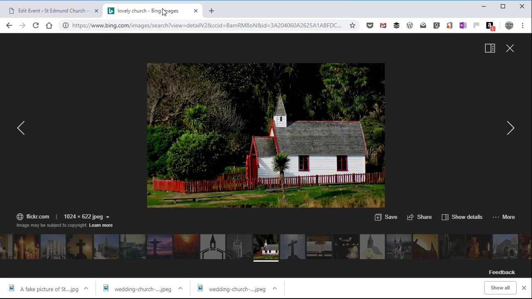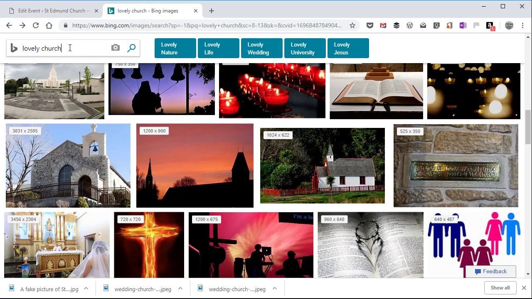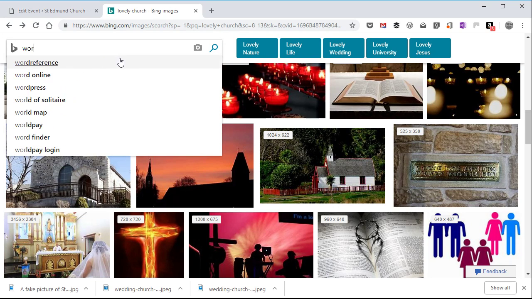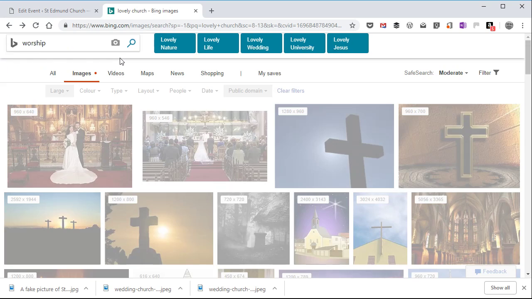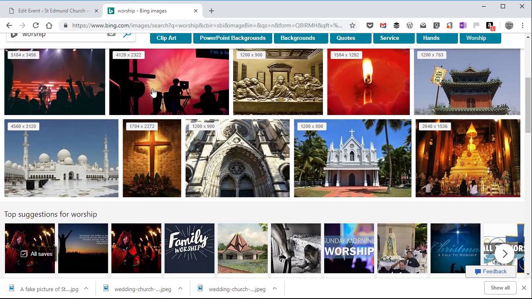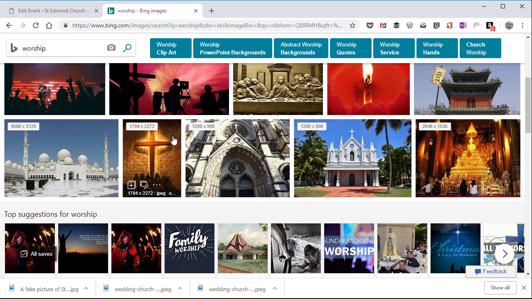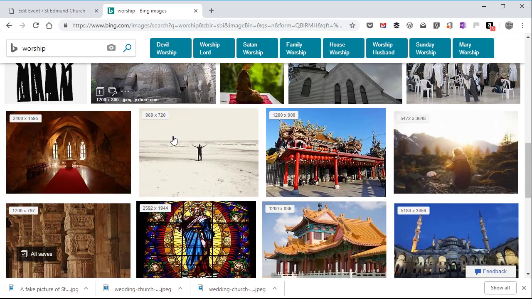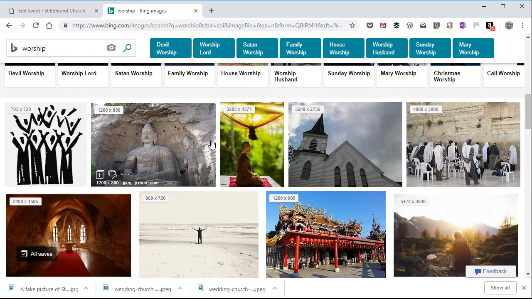And I'd quite like a featured image, so I'm going to use Bing and choose an image to represent that service.